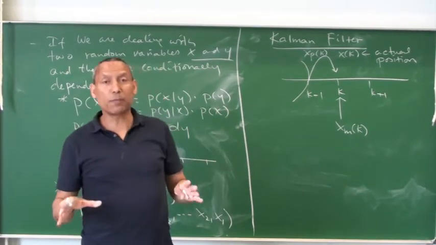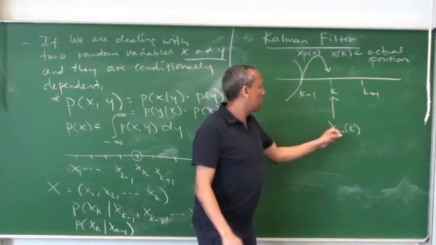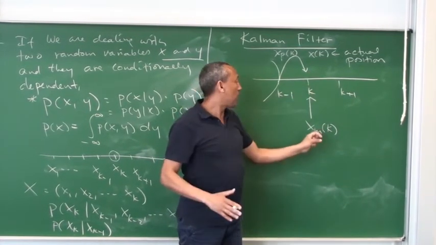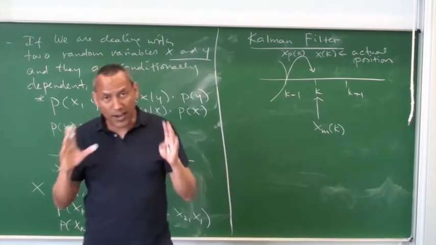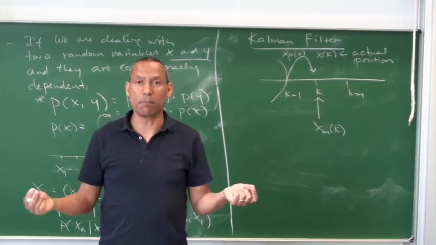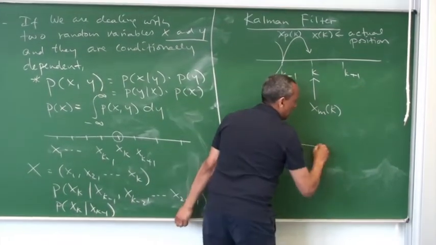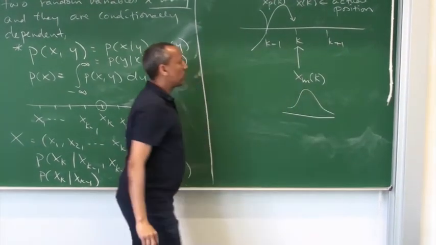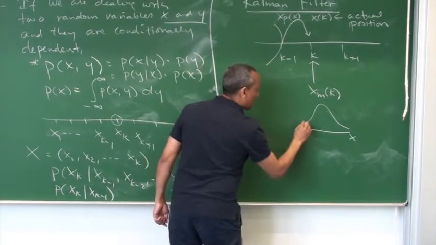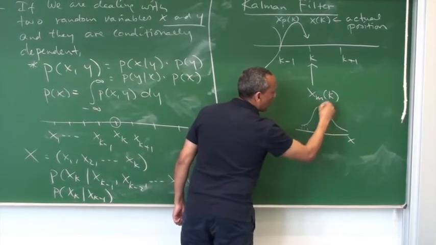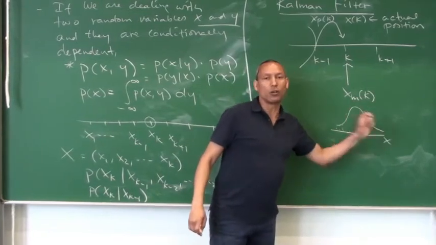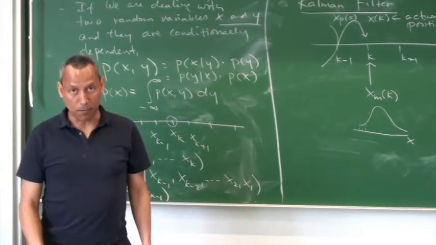But we have said that both of them are random variables, because if, while the robot is not moving and it's at a fixed position, I make 1,000 measurements with a highly sensitive device, not all 1,000 samples will be the same. Okay? So for example here, the distribution of the samples we get is like this. This is the actual position X. We estimate, so sometimes we get this one. So if we take a really large amount of measurements, this will be the distribution of the random variable Xm of t.